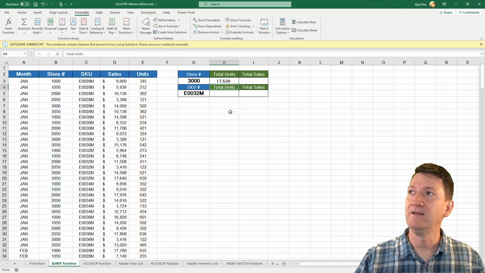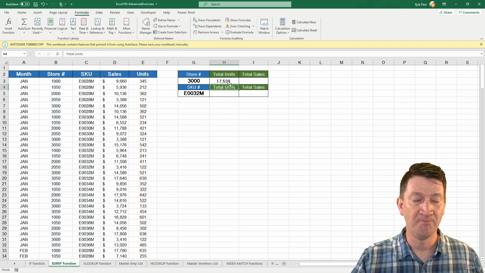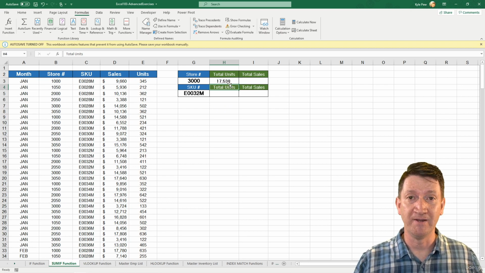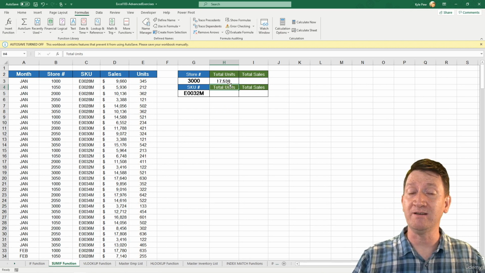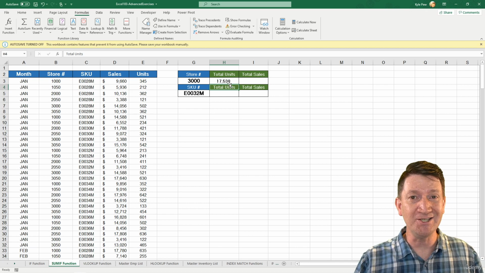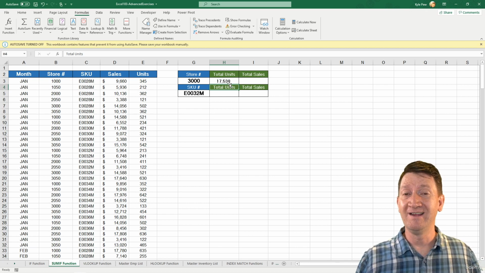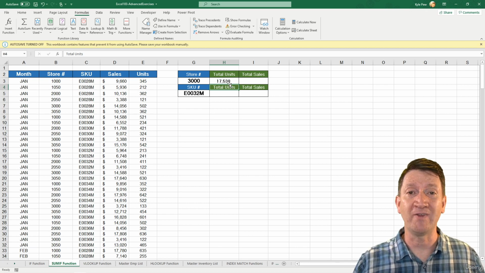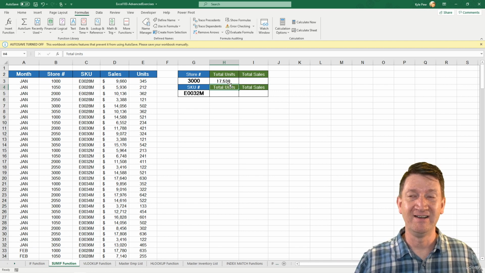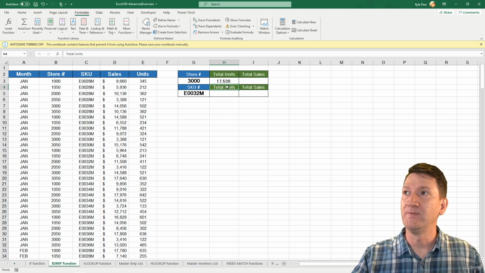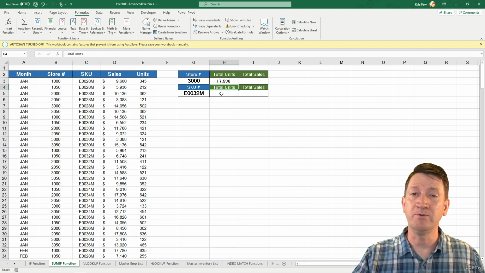I hit my enter key, gives me the same results. This is one of the beauties of the SUMIF. The criteria can be on the worksheet, make it more interactive, users can change it, it would update the formula, or you can put the criteria directly into the formula itself. That's it, right there. Now, I'm going to leave this up to you. Do the SKU. Drop down, do the total units for the SKU, do the total sales for the SKU.